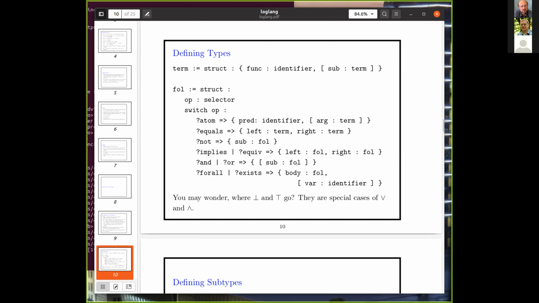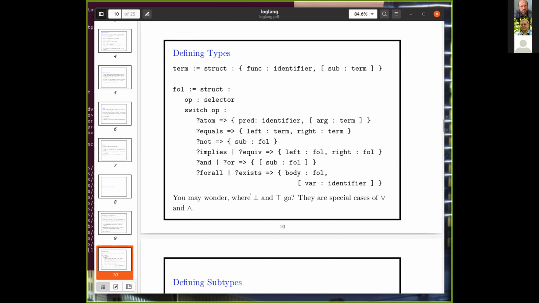This is a bit unnatural, that the variable comes after the quantifier, but the reason for that is that I want an efficient low-level implementation. These things in the end are going to be implemented like C++-style vectors, and they have a defined, initialized part and an uninitialized part on the low level, and then this body has to be first because you wouldn't know where to put it otherwise. And this doesn't matter for the user.